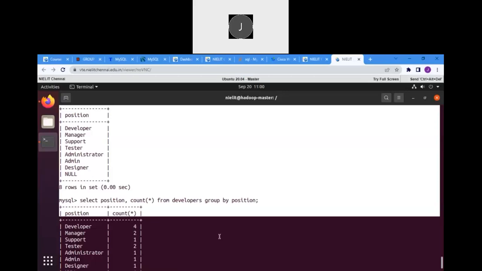Okay, now it is working. The query which I was writing was wrong, that's the reason it was coming like that. So what I have to do is show this one.